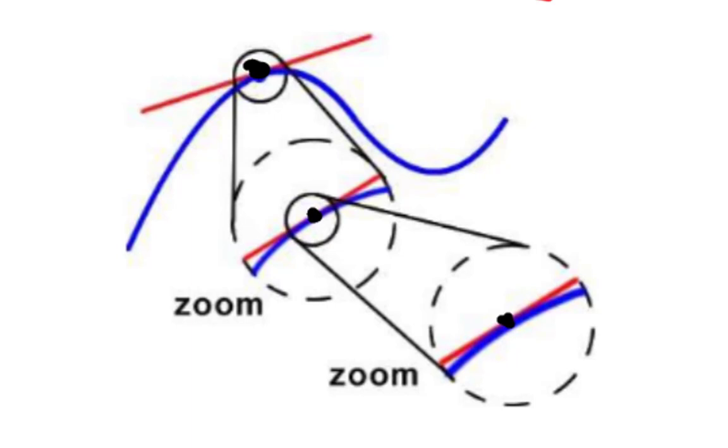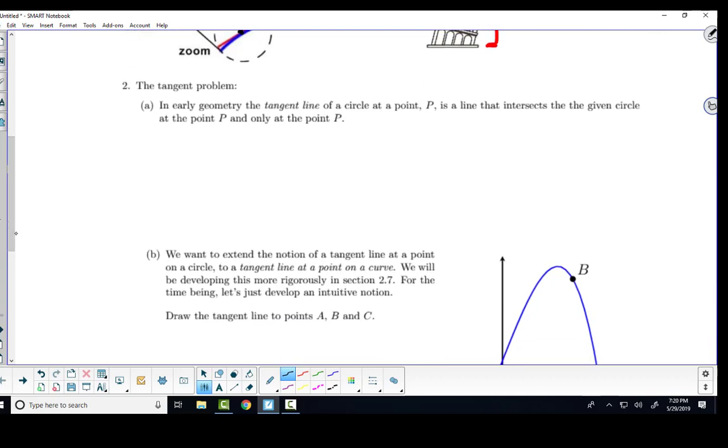Okay, so I've got a picture that shows me what a tangent line is, but what exactly is a tangent line? Well, I won't actually be able to define that until chapter 3. But for right now, we're just going to develop an intuition. So we all sort of have a general understanding of what a tangent line is, and then we'll be more careful of defining it mathematically. So to help us develop that intuition, I want to return to some geometrical concepts. This one is sort of easy to look at.